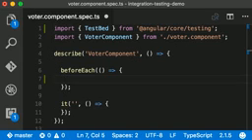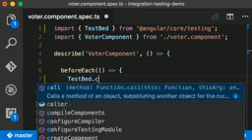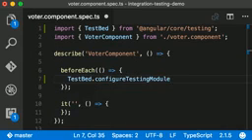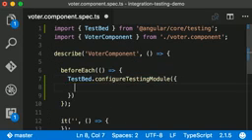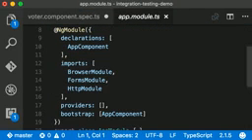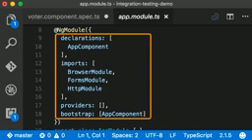Now back here, first we need to create a dynamic module and put our component in that module, just like how we put components in a module in a real-world application. So we're going to call the TestBed.configureTestingModule method. This method takes a metadata object similar to the one that we provide to NgModule. So let's go to app.module. Look, here we're using the NgModule decorator, and this is our metadata object.